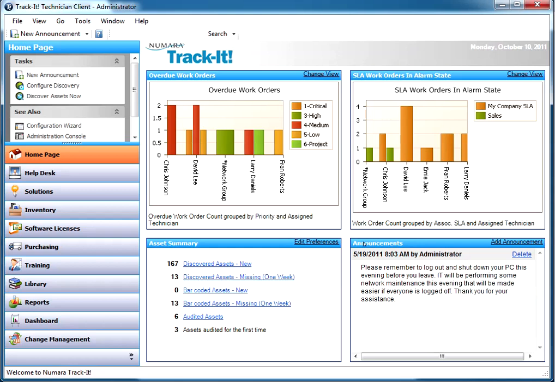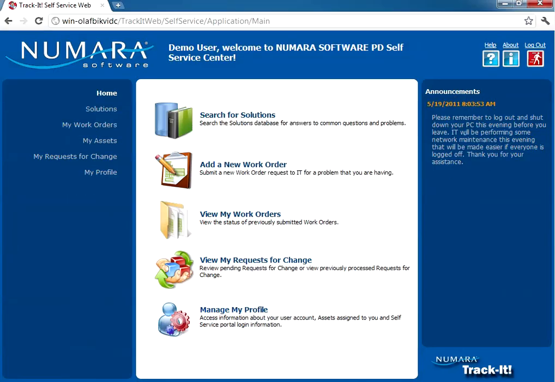So here's the announcements panel on the home page. Technicians can enter announcements there on the Windows version of the application, and then those will appear here for all the users when they're looking at their self-service screen. And they'll show up with a little green new indicator here if it's a brand new announcement that hasn't been viewed before.